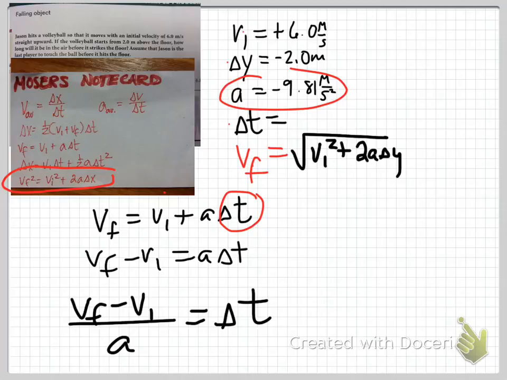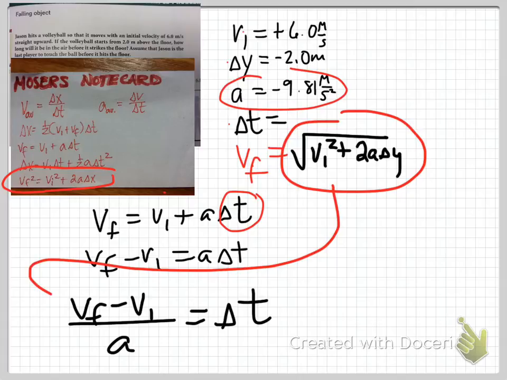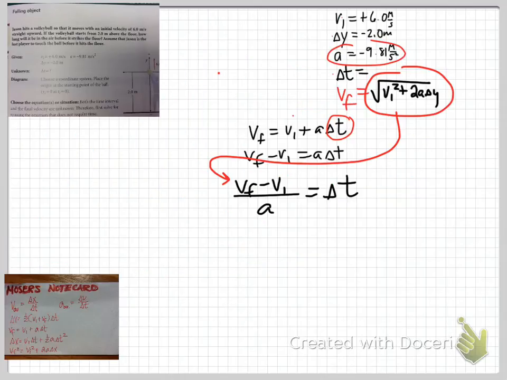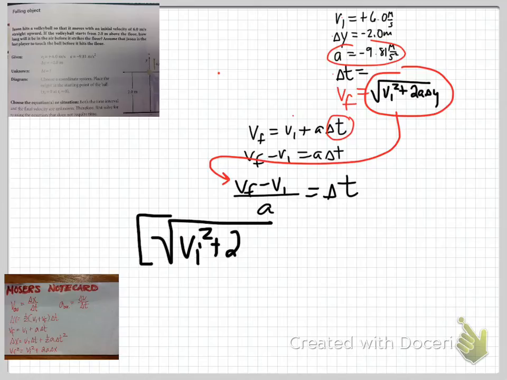And now all I have to do is take this expression and substitute it in for VF. Now here's the really beautiful part about this. When you do that and you put your substitution in there, I'm going to use brackets here because they're easier for my brain to comprehend in a complicated world such as this problem just became.